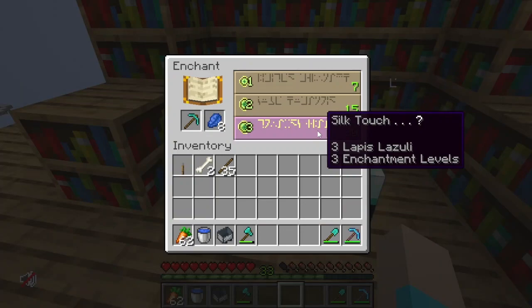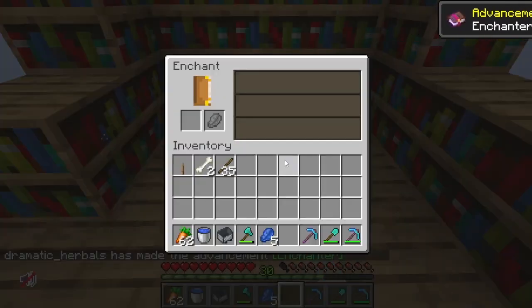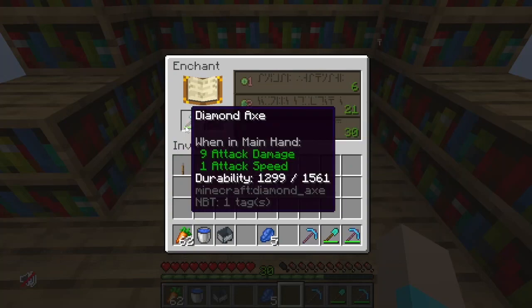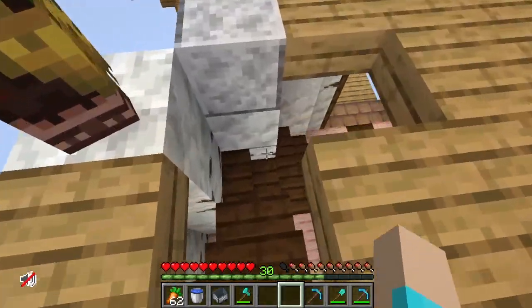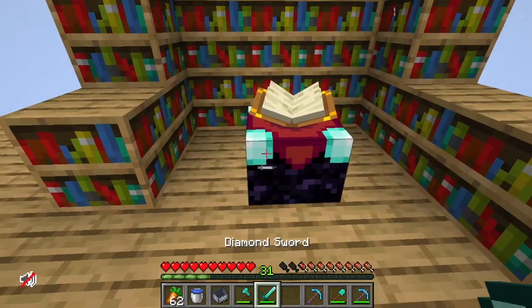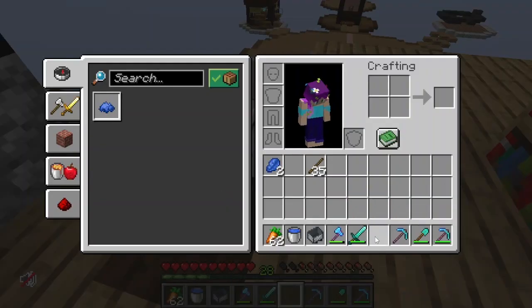Pickaxe, lapis, silk touch, and efficiency 3. Nice. And we made the advancement enchanter. Oh, I was gonna look at the sword and see what I could get on that. Efficiency 4 axe? Okay, that's kind of nice. Let's go grab the sword, after I left it over there. Bane of arthropods, absolutely not. So we will take unbreaking 3 and efficiency 4. Yes, we will take that.